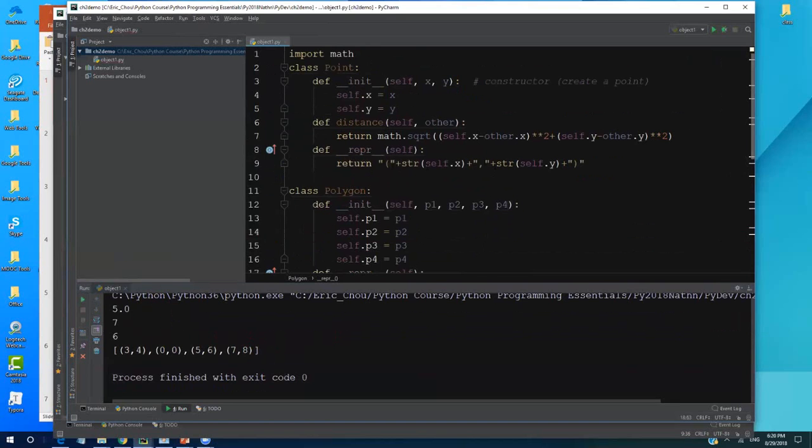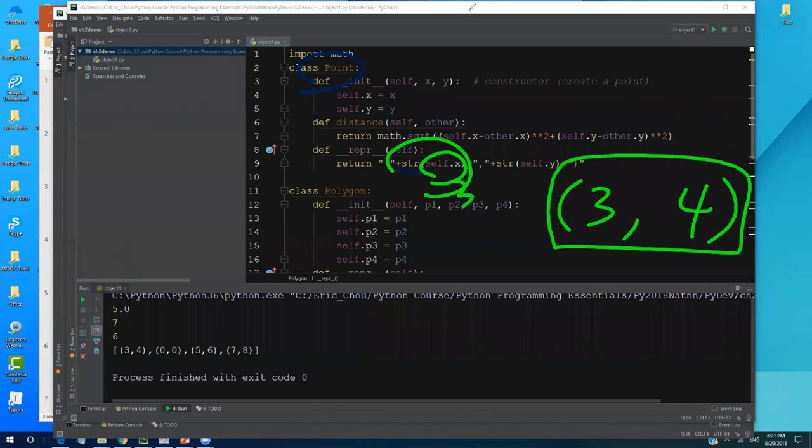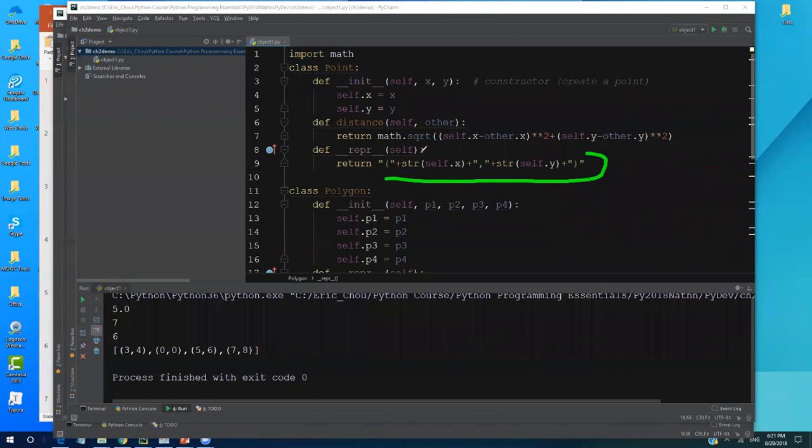Okay, what it is, like this one. I have the underline REPR, right? You see that one? That one will convert my point into strings. So whenever I have a string, I try to convert things to string. So here, if I have an x and my x is 3, I will convert it into string, so it becomes a 3. On the left hand side, I have a parenthesis. Right hand side, I have 4. So that becomes a point's coordinate. So I print out a string that is the coordinate based on my x and y value.